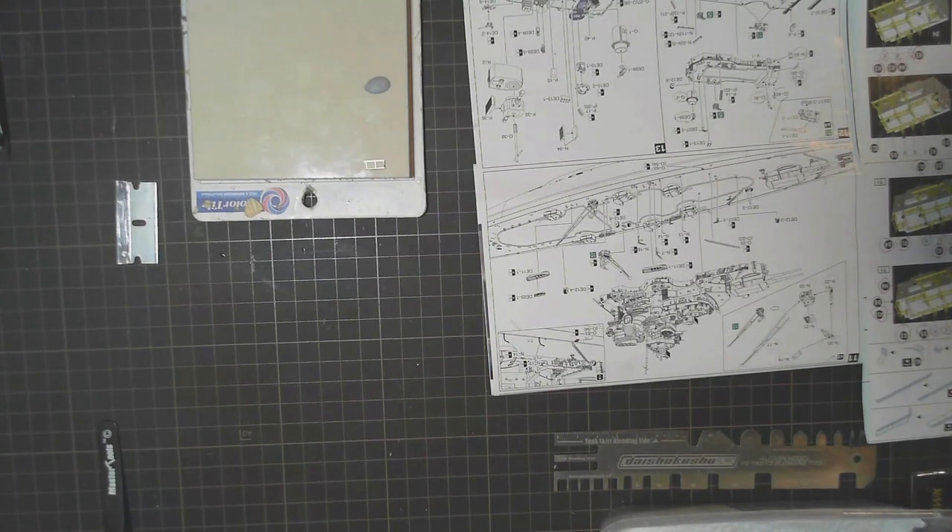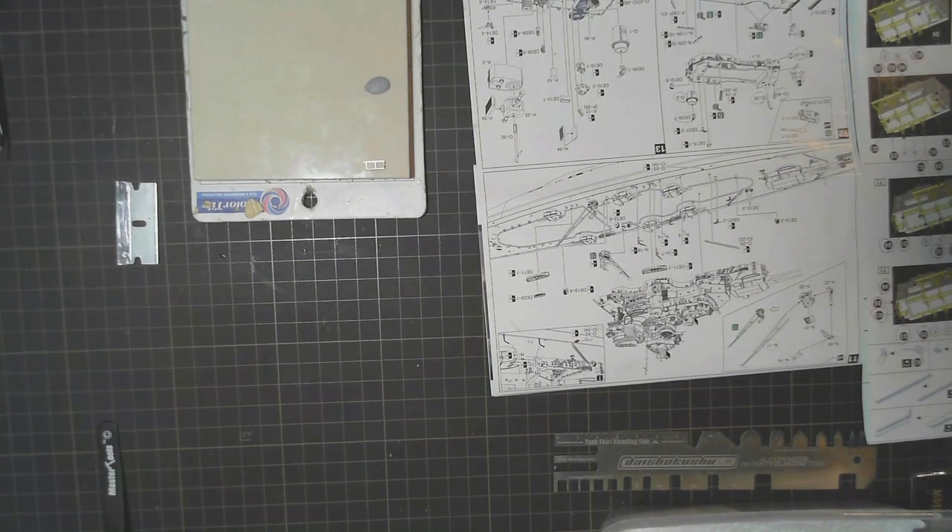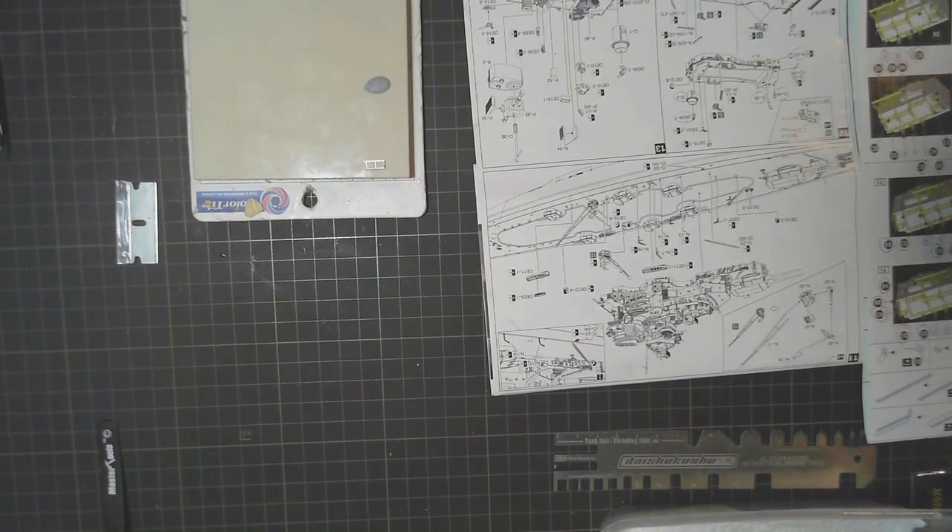Welcome to AusScale Modeling. This is part 7 of the Blyhawk German Bismarck 1:700 scale. If you watched the last one, you would see that I was going to finish the painting of the camouflage on the hull. Also have a look at the superstructure that I built that now has the boats on it. Now I can show you the hull almost complete, almost there.